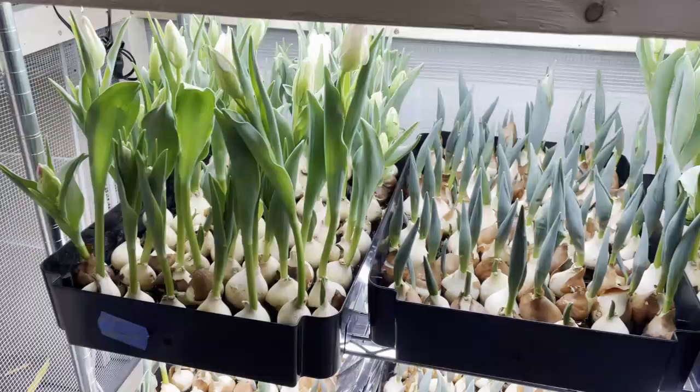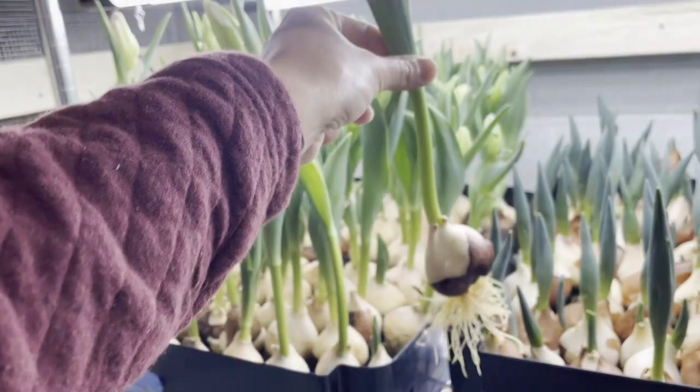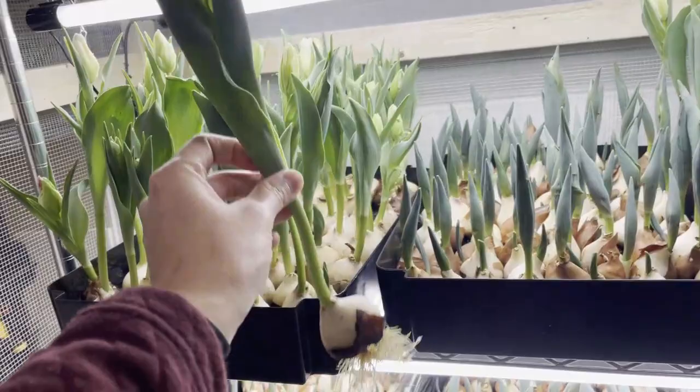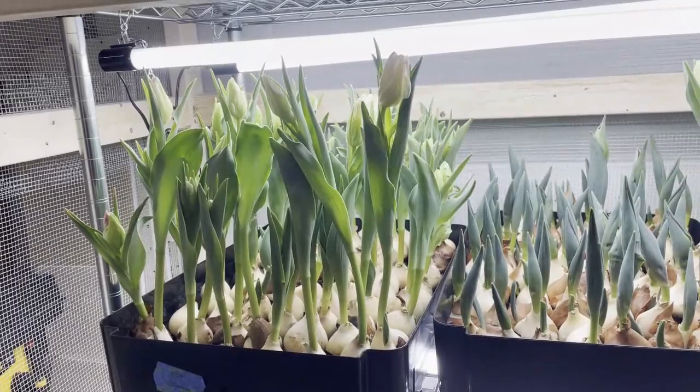The other thing I've been loving about hydroponically forced tulips is harvesting — I literally just pull up, it is so easy and such a clean way to harvest. If I wanted to, I could split this bulb and get a few more inches off it, but I clearly don't need to for this stem. Instead of digging through soil to get your bulb and having to clean it, this is just so much more fun. Even for short stems, you sometimes have to dig through further to get more stem length or get the bulb.